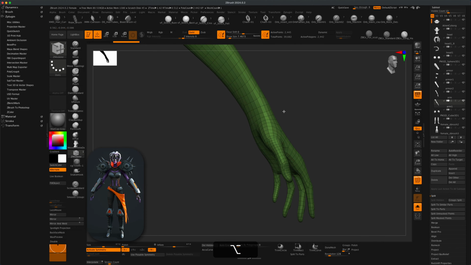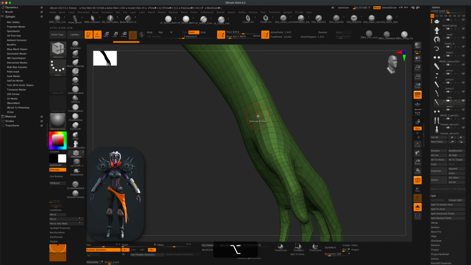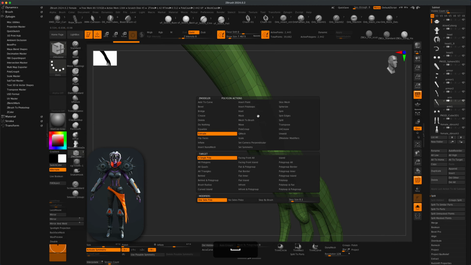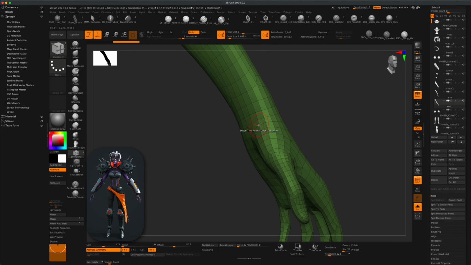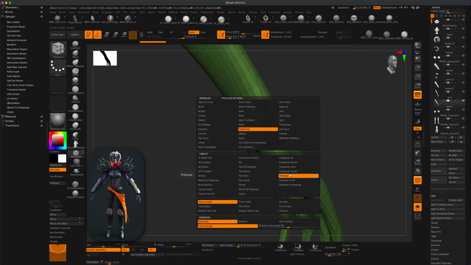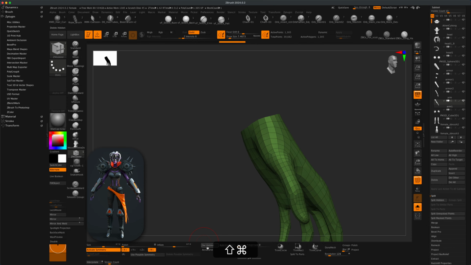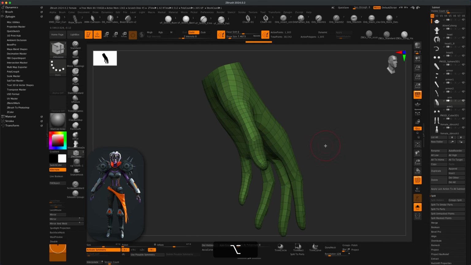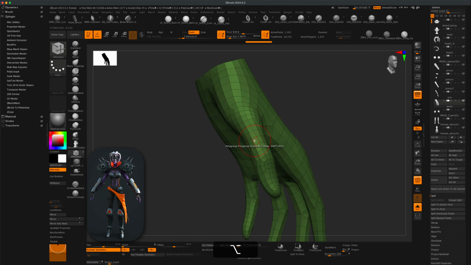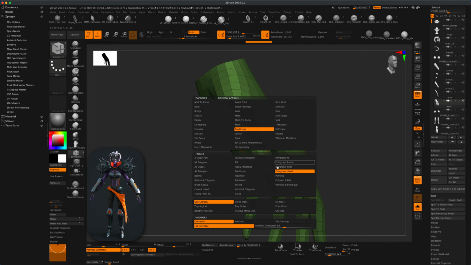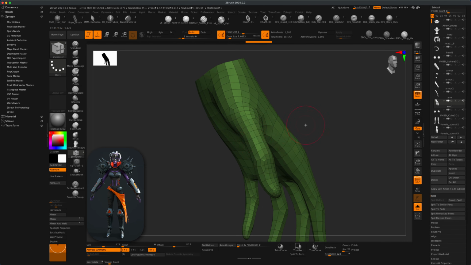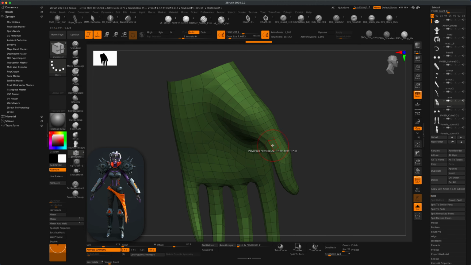Let's delete all the faces that we don't want to be part of the glove, right? So zModeler, polygroup, and let's do this one. We'll do this loop here. And this is going to be an island. Do Control Shift and click twice, delete it. And that's going to be the first step. The second step is to switch to poly loop, and decide what kind of glove we want.